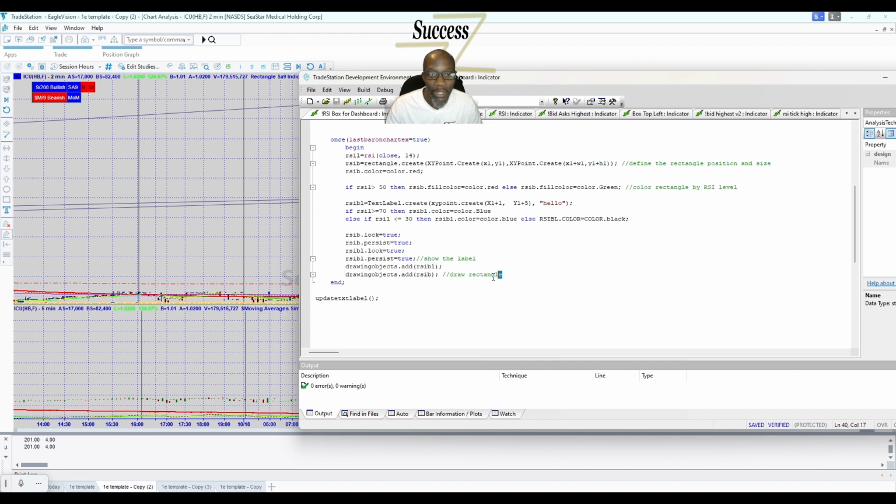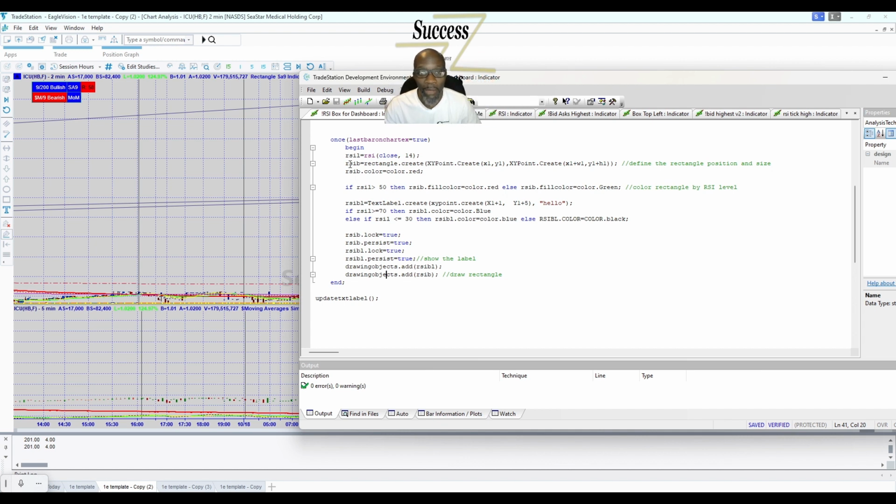Okay, and then this is something I learned very specific to objects, and I was doing this inadvertently before, but I didn't realize that it was that important. Like I said, for several hours I couldn't figure out what was going on, and it turns out you have to add your drawing object after you set all your parameters, right?